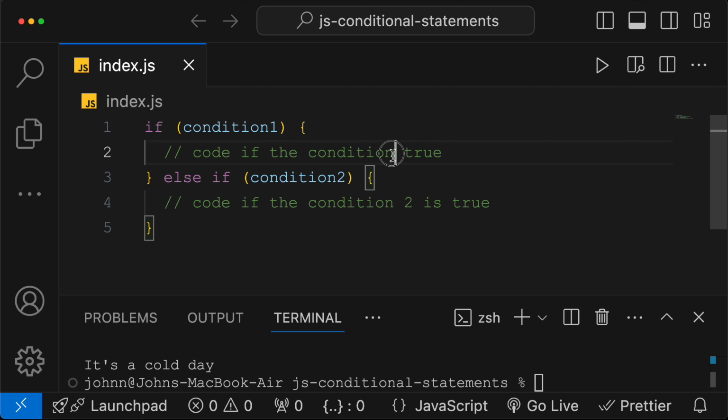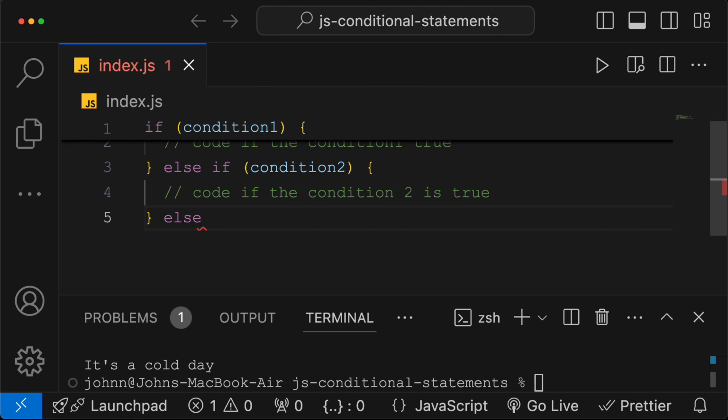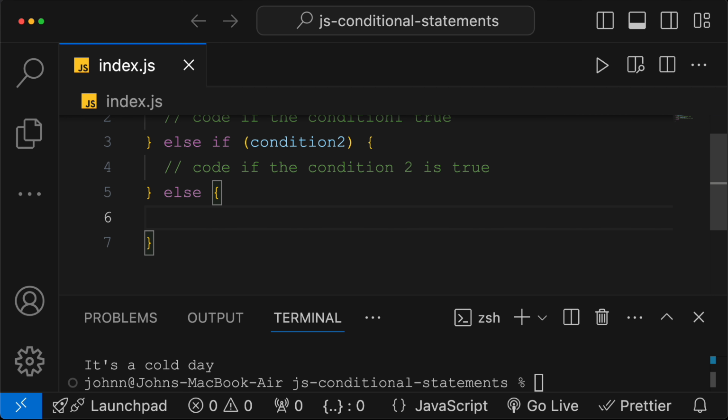So here we just say if condition 1 is true. And now else, if none of the conditions above is true, this is going to be the code.